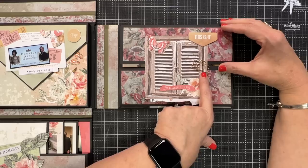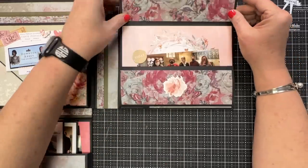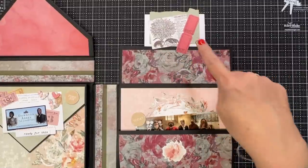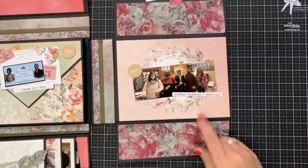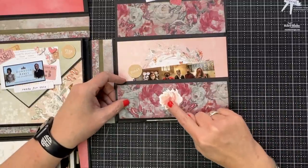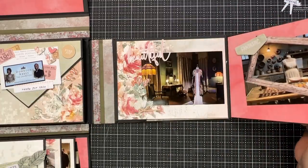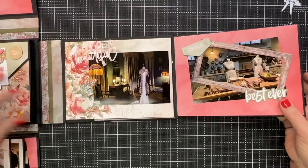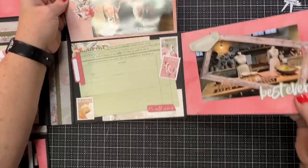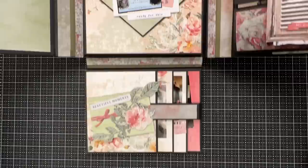Do you not love these little paper clips? They're so cute. They add such bling. So there's this one and it opens like this. And I'll show you what I did on the back. You can see here, I just added some ephemera. And then inside here, I added little ephemeras here and there. I did cover the magnet with just a single flower, and that worked really well. And then this opens again. Do you see this? And it opens again. So you have so much room to put photos, to put things, and it holds so much.